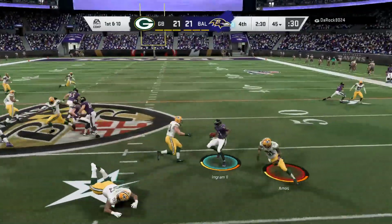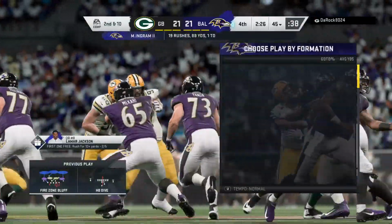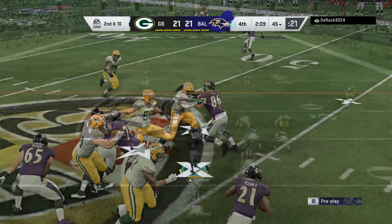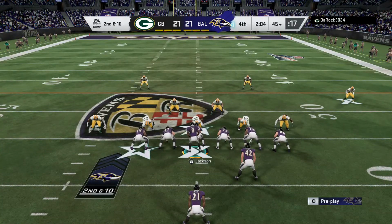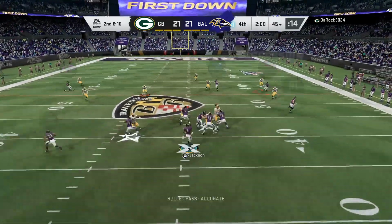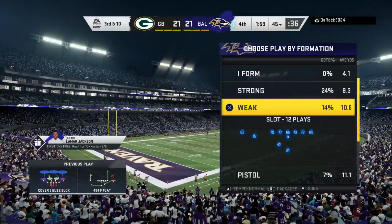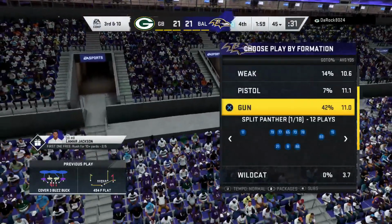Another carry for the workhorse tonight. Ingram looking for a seam but finding none. He'll get back to the line of scrimmage, and that's it. The tackle made by Blake Martinez. His carries tonight, they're getting up there, so maybe one of those every now and then is understandable. I would agree with that. Understandable every now and then. Sometimes you come back and you fake it to him and go play action. But other times you say, okay, they got him on that one. We'll come back to him in another carry. Now, meanwhile, here's a 2nd down throw that's knocked away and incomplete.